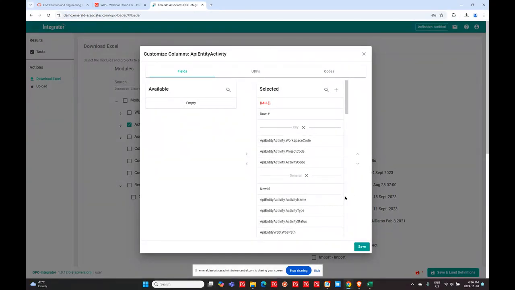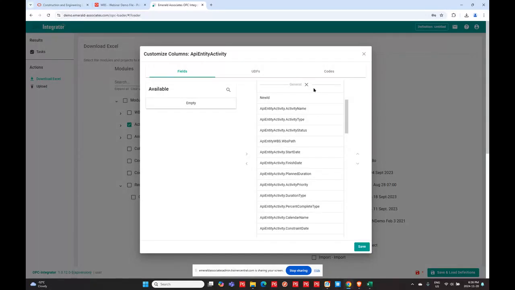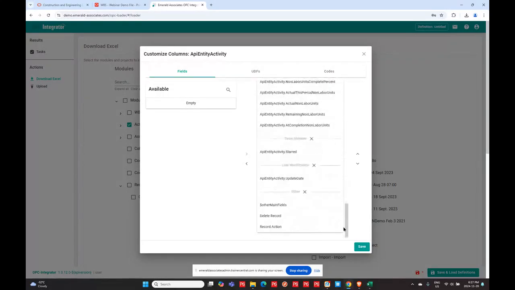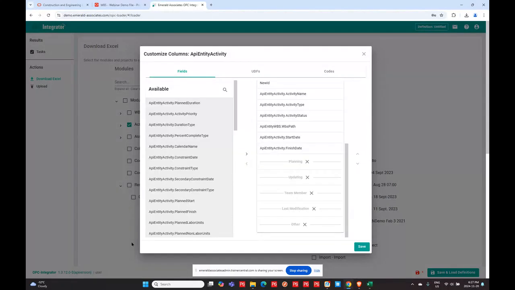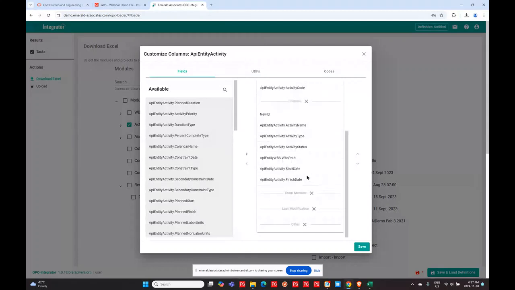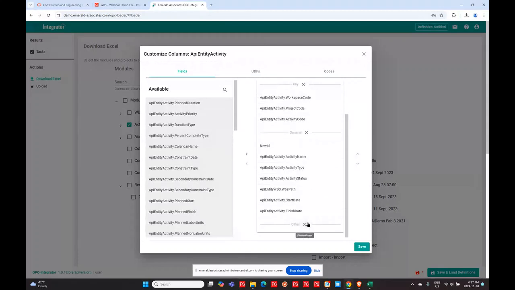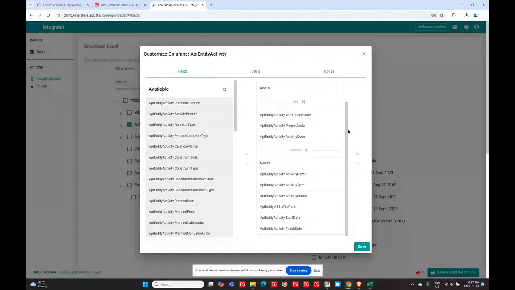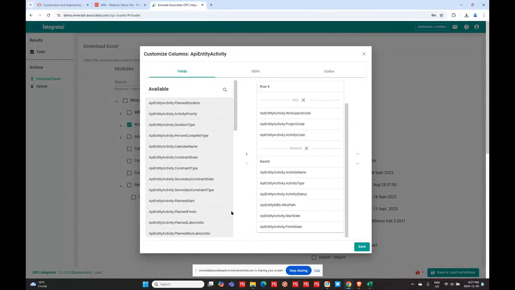So if I want to keep it simple, for example, if everything after the finish date I don't need, all I have to do in here is just select them all, send them back. Now I can even close these sections up because I've already taken the elements out of there. And if I export this right now, this is what I'm going to get.